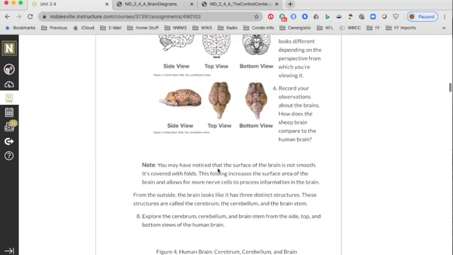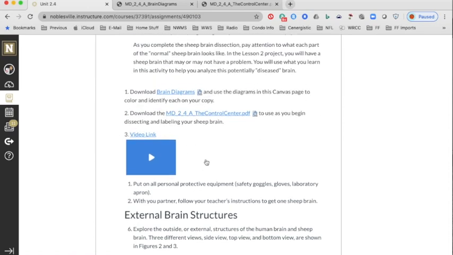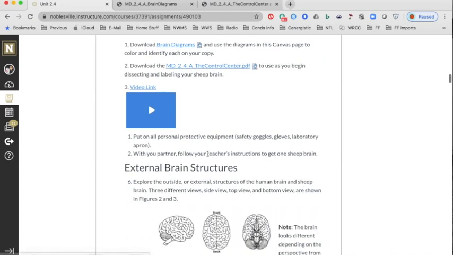I'm also going to have other videos of an actual sheep brain being dissected. I want you to watch those. Take a look at them. Do the best you can with them.